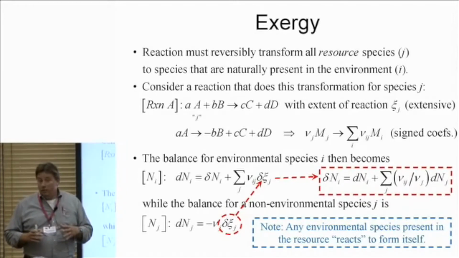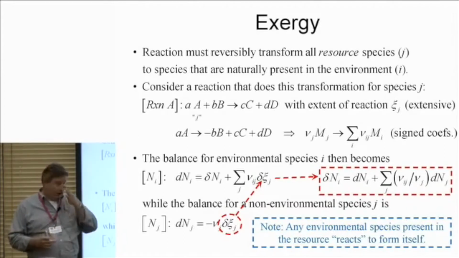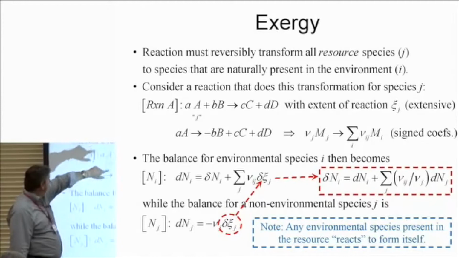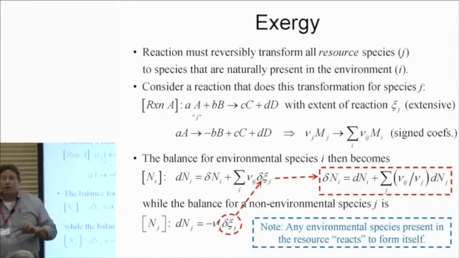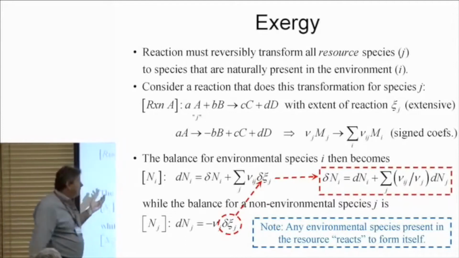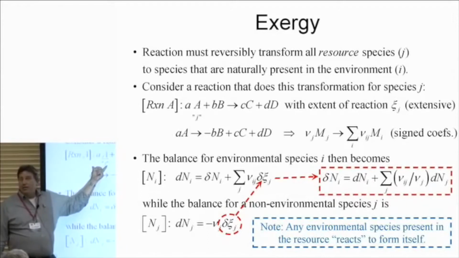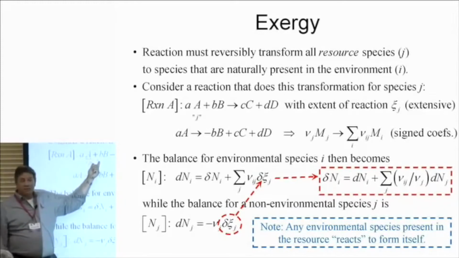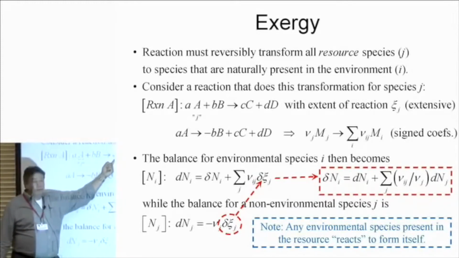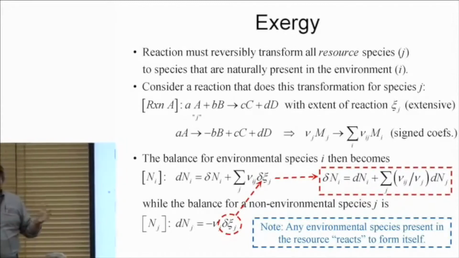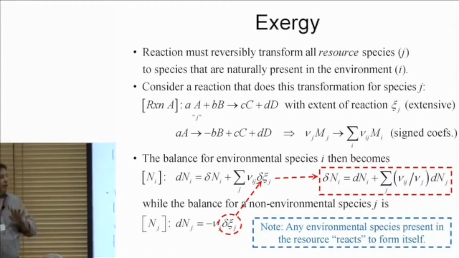Now that's not that tricky, right? The carbon should go to CO2, the hydrogen should go to H2O, naturally occurring species from it. So what I'm going to need is a chemical reaction that will transform all resource species J to species naturally present in the environment I, whatever they may be. I can do that by writing a transformation reaction. If this is my J species, this is isooctane, by some stoichiometric coefficient isooctane plus some amount of oxygen, making CO2 and making H2O. A plus B goes to C plus D. Just a generic reaction. A generic transformation to environmental species.